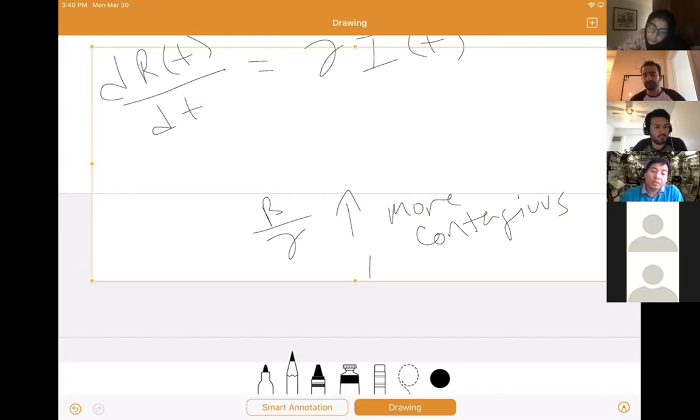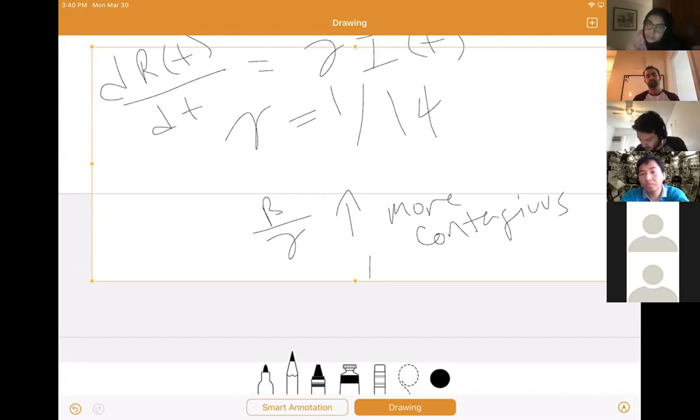I think it says weeks. 2 weeks, right? Yeah, everyone's saying roughly 2 weeks. Okay, the number I've been seeing around is about 14 days. With about 14 days, that implies that gamma is equal to 1 over 14. And gamma would be a fraction, a number less than 1. So you can really think of it like the likelihood of you going from infected to recovered.